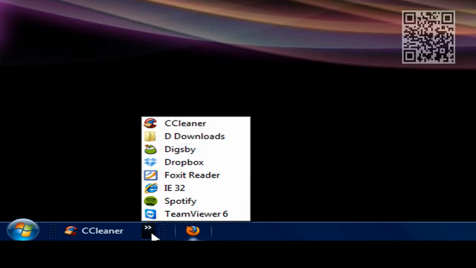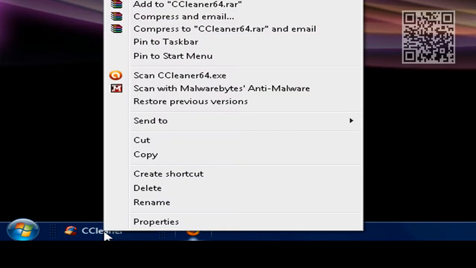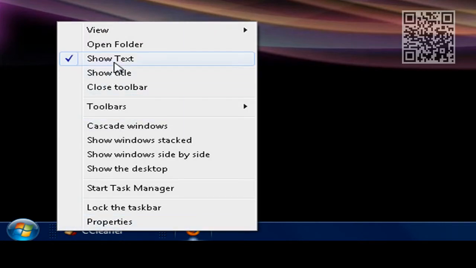And then there, I still want to make these. Yeah, you can leave it like this if you want. I don't want it like this. I'm going to right-click on these, on this little bumpy area here, and I'm going to take the check out of Show Text. So I can drag that over and show as many of these as I want.